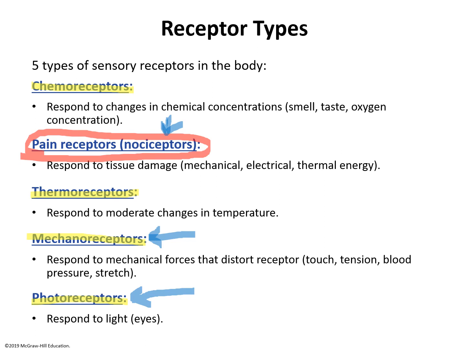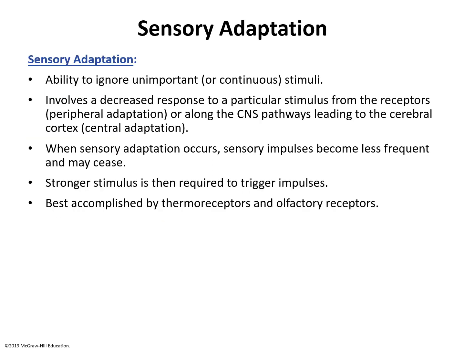So chemoreceptor, thermoreceptor, mechanoreceptor, photoreceptor. Of those 4, mechanoreceptors are in the ear, photoreceptors are in the eye. A little bit about these receptors in your senses. Remember, and it's pretty common knowledge now, I've seen commercials that call it going nose blind. You can adapt to your surroundings. The easiest one to see is our sense of smell. We can easily adapt to our sense of smell.